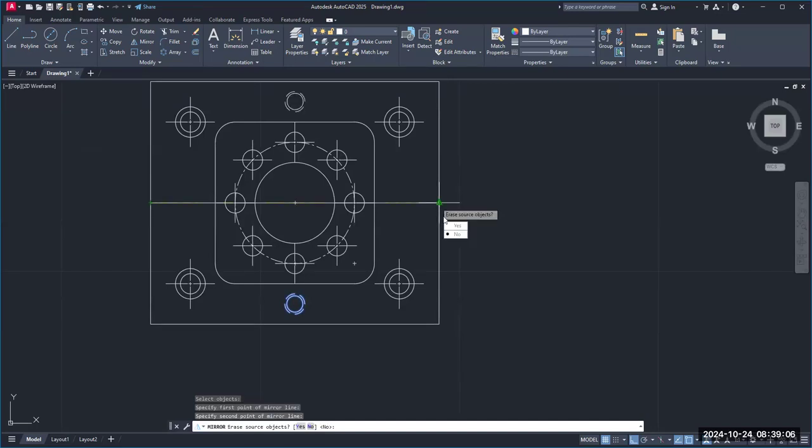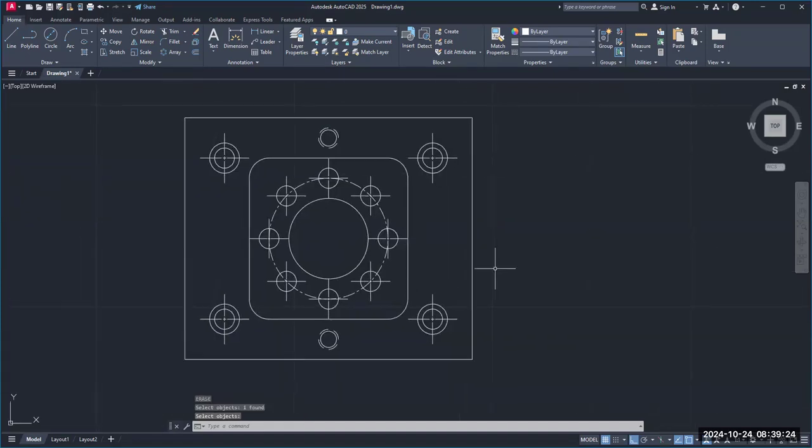And then it asks if we want to erase our previous objects. So just make sure you select no, enter. All right, beautiful. Type in E, enter. I'm going to erase this line. I'm going to zoom in. Guess what? We have finished our front view. We haven't dimensioned it yet, but we have finished our front view.